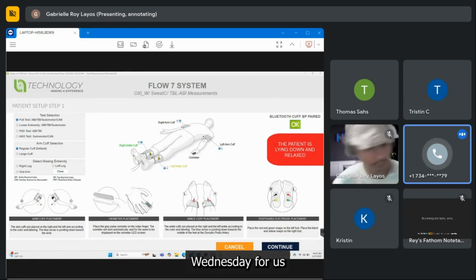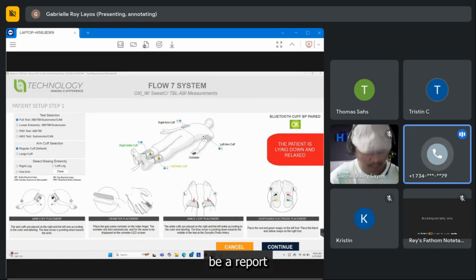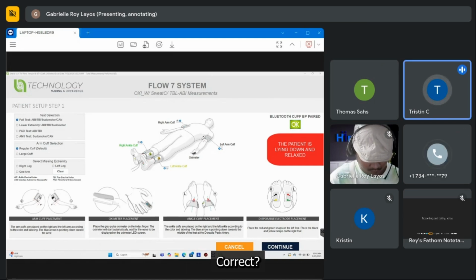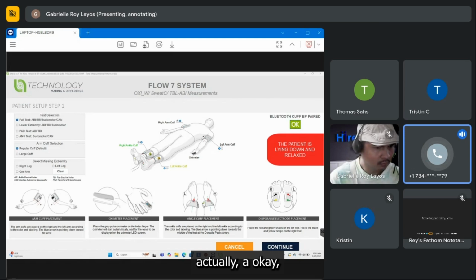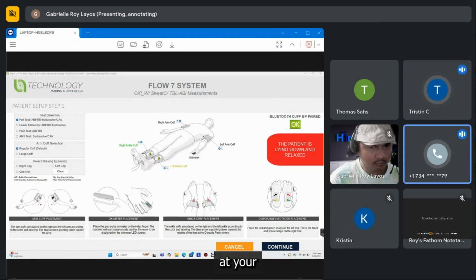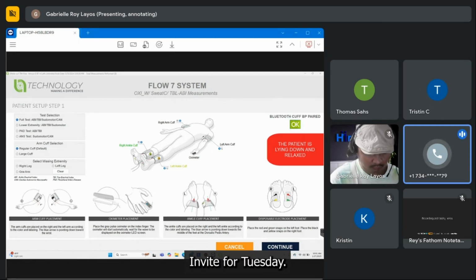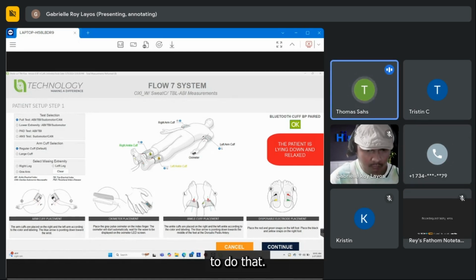There'll be a report in there, and I'm assuming he can do the reports off-site, so he can log into this anywhere he's at, correct? Yeah, absolutely. Okay. Then we'll set that up. Send me a meeting invite for Tuesday or Wednesday this week for us to do that. Okay, cool. I'll put that in my notes.